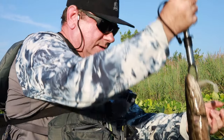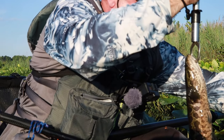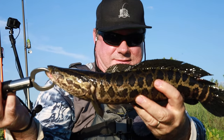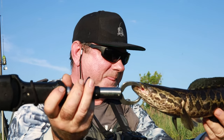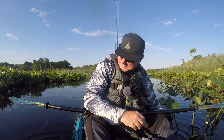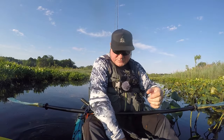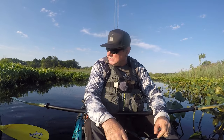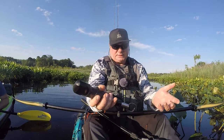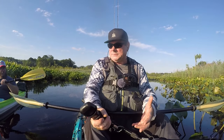There you go. Have you gotten bit? No, I don't put my fingers in their mouth. Little one. Baby. You see a lot of these guys with those little grippers — they hook into the fish's mouth and hold them up. Is that just to weigh them? Some come with a scale, some are just grippers, just to hold them. Yeah, I have one with the scale. It's convenient for bass or even for snakeheads — you hold them and weigh them at the same time.